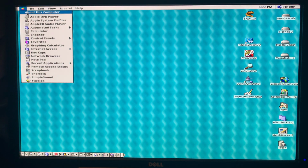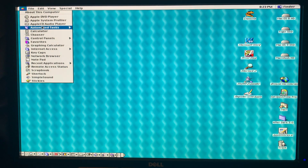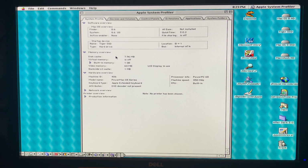So let's take a look at About This Computer first of all. With our 1 GB of memory. 837.1 megabytes. How about that? All right, and System Profiler. All right. Startup device set as Tiger SSD. That's interesting because I had in Tiger just set it to boot up to OS 8. Okay, QuickTime 3.0.2. Wow. All right. PowerPC G3, 350 megahertz.